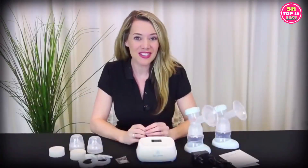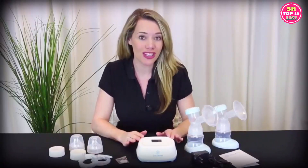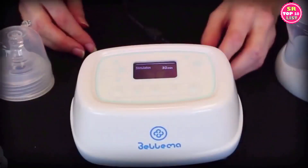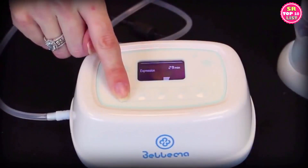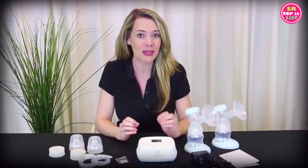I'm going to show you how to use the Bellema Professional Care Effective Double Breast Pump. It's called Professional Care because it's a closed system and allows you to adjust the suction power on both sides separately. You can adjust each side's suction levels by pressing the first function button and selecting left, right, or double. After this, press either the plus or minus buttons to adjust the suction level. The breast pump comes with everything seen here, and it's easy to use right away because most parts come pre-assembled in the box. Be sure to disassemble for cleaning.